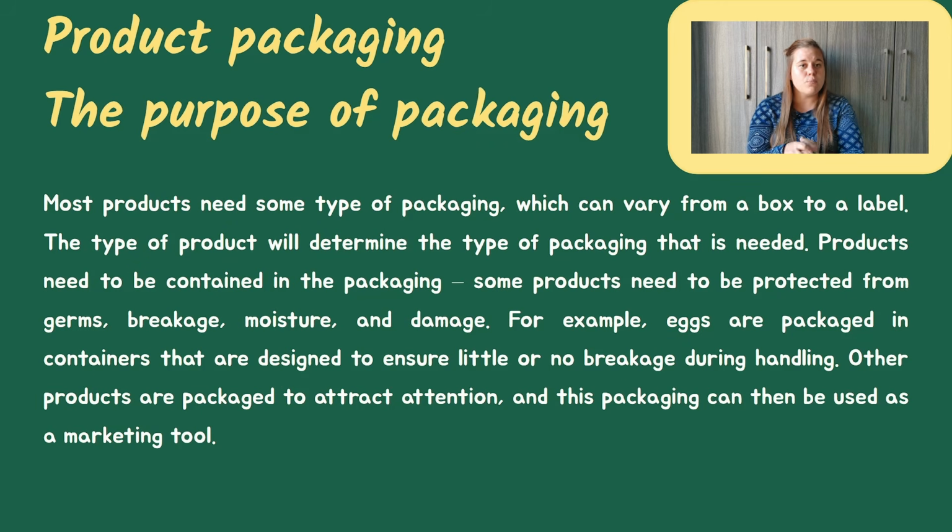All right, product packaging, the purpose of packaging. Most products need some type of packaging, which can vary from a box to a label. The type of product will determine the type of packaging that's needed. Again, let's go back to our example. We are not going to package our meat products the same way we're packaging perhaps shoes or makeup. We need to look at the type of product and make sure that we are ensuring the safety of the product with the packaging.